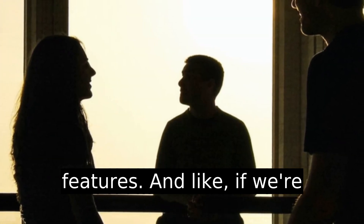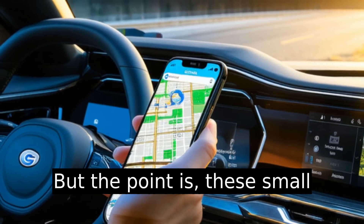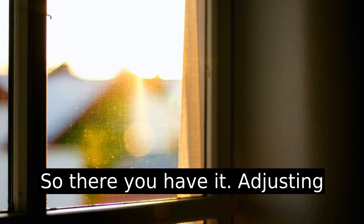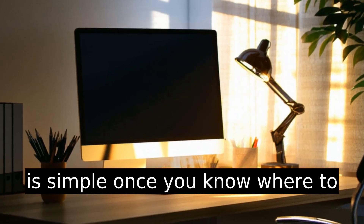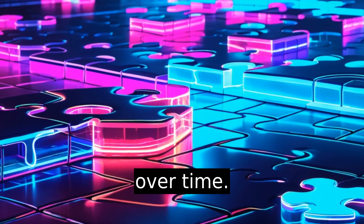If we're being real, you could go your whole life without changing any vehicle settings in Google Maps. But the point is these small tweaks can add a layer of convenience, like an ergonomic chair for your digital commute. So there you have it — adjusting your vehicle type in Google Maps is simple once you know where to look. It's not going to revolutionize your experience, but small wins like this add up over time.